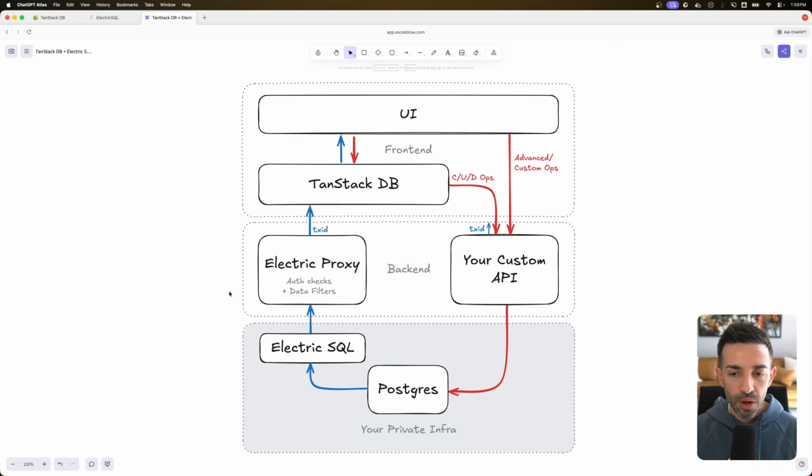One of the great things that I love about this approach is that this pairing of TanStack DB and ElectricSQL does not at all prescribe any sort of way to do authentication or authorization. Some of the tools that are out there that offer sync engines and local first data that synchronizes with the server often come with not only them kind of owning your backend and your backend data, but they often come with a proprietary authentication and authorization system, which is super, super annoying.